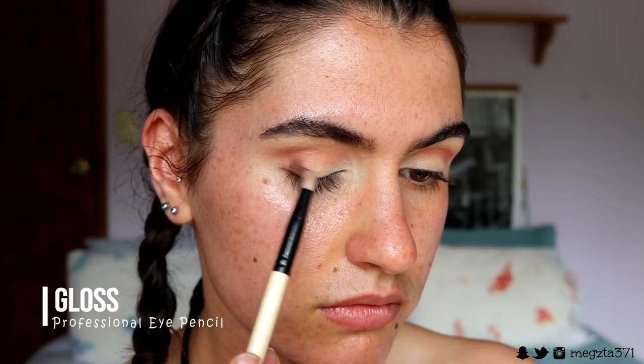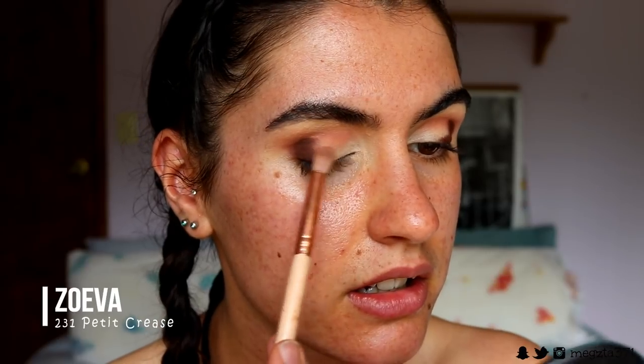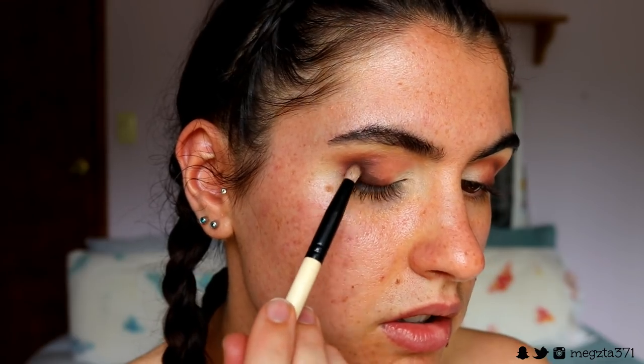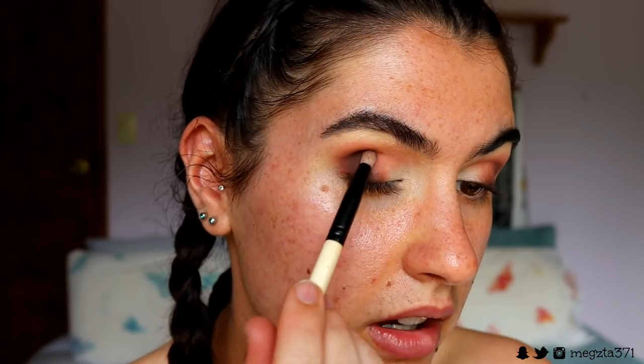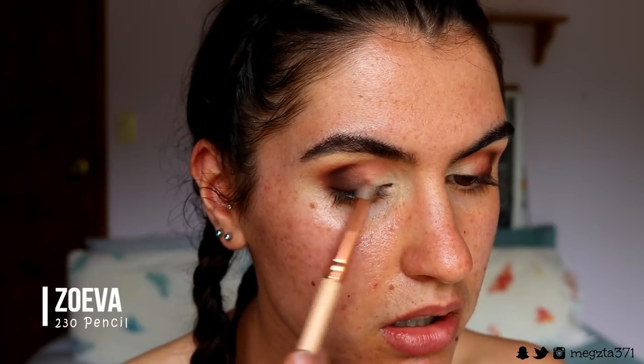I've blended out that warm bricky brown pretty softly — a little bit of shadow goes a long way. I applied it through the outer corner and crease and buffed it up into that transition shade so it's nice and soft. Next, on a pencil brush, I'm going to take Chocolate from the Juvia's Place palette — a gorgeous rich brown shade — and pack this on the outer V of my eye and through the outer crease along the lash line. Then on a crease brush I'm blending out those edges and adding a brown from the Morphe 350 to help them blend more seamlessly.